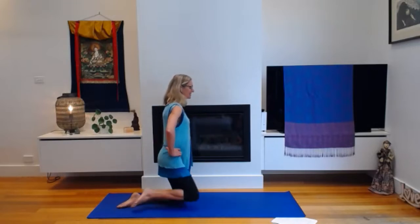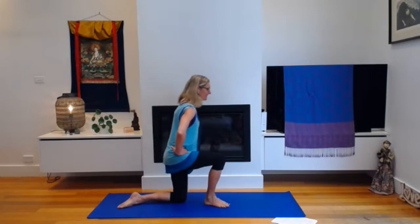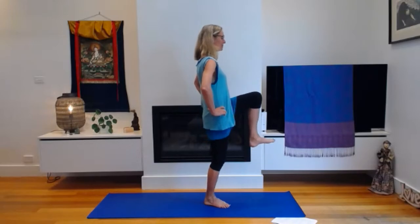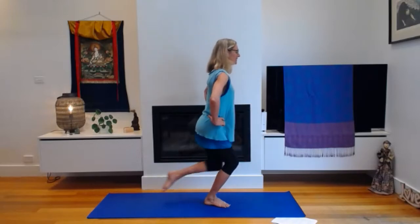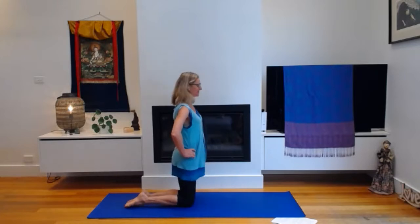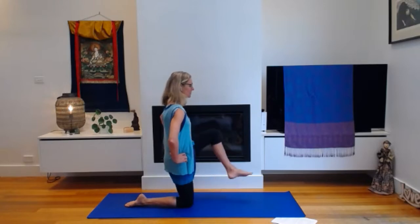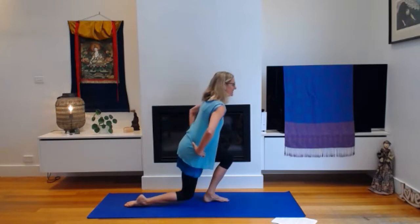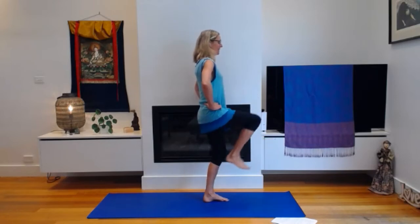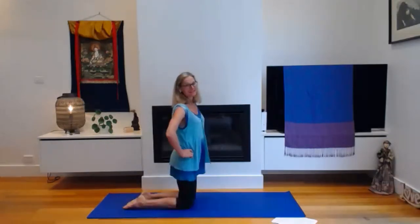Now you can keep doing this, or we're going to add an extra step for a bit of fun. So we're going to take the right leg forward, place it down, carefully come up to stand and lift this left leg up. Then carefully lower this left knee down and the right. So let's try that on the other side. So we take the left leg forward, place the foot down, inhale, come up, lift that right leg up, lower it back down, and left knee lowers.